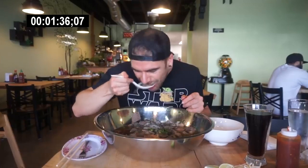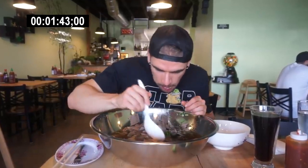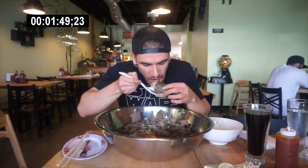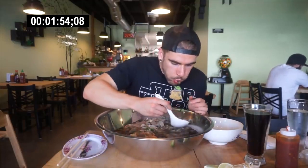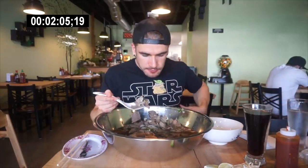Smoked pho, would recommend. I had never had a bowl of pho that was smoked, and this was an absolute game changer. Smoking that bowl of pho gave it this amazing smoky flavor. It was aromatic to the nose, it was sensational on the mouth, and even just the 10-15 minutes that smoke immersed into the pho, man, it made such an amazing difference. So 10 out of 10, smoked pho is amazing.